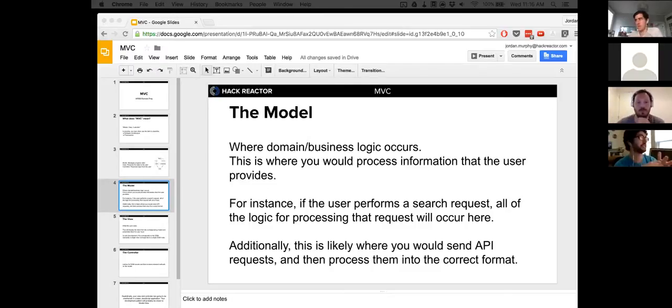Yeah, so this is a little bit difficult because we're also going to talk about breaking things up into different modules tomorrow as well. So this is one of those chicken and egg situations. The MVC stuff relies on some of the module stuff. But one way that you might do it is you could have all of your models in one file, but more likely you would have separate models.